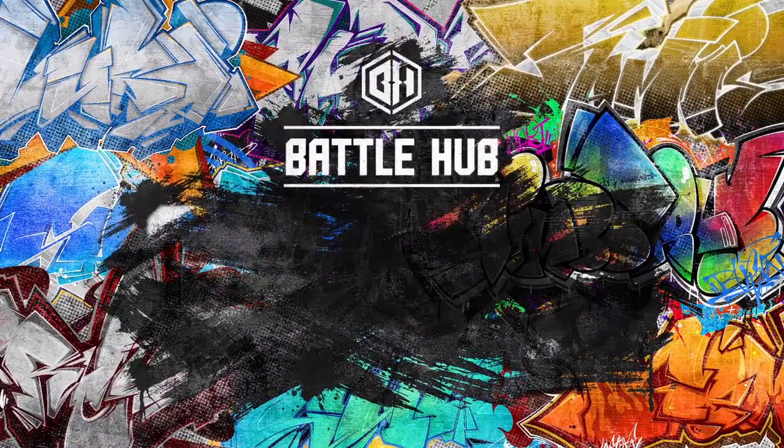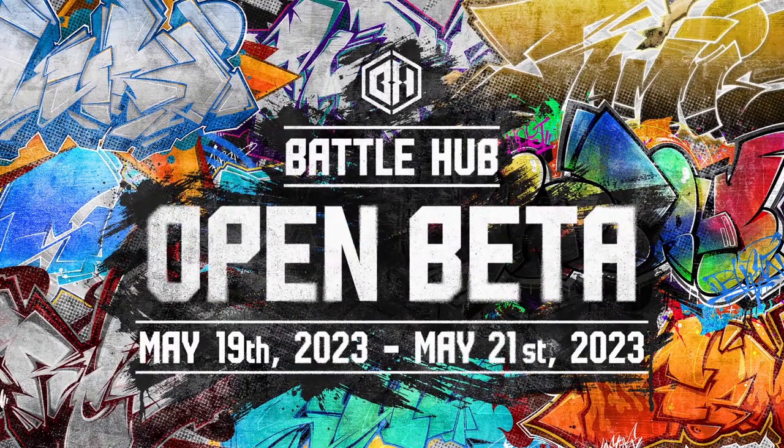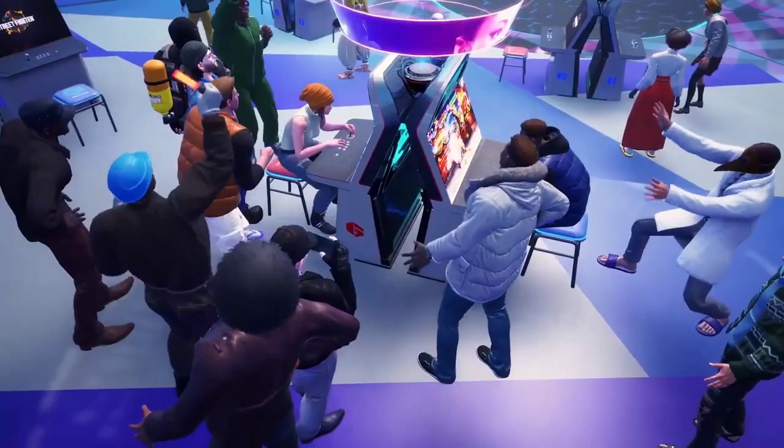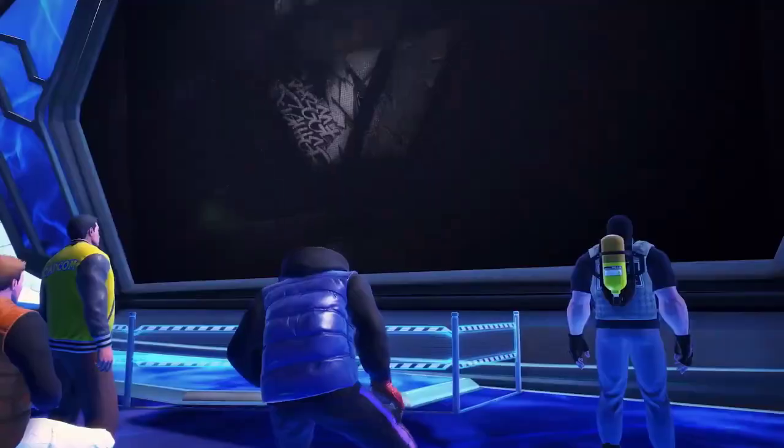It's so good to see you all back, fighters. Vicious here with the third and final part of the open beta video series for Street Fighter VI. Now, just to remind you all, the open beta will be available soon on May 19th through May 21st. As promised, I've got even more details about what's in store for the competitive features and upcoming events.